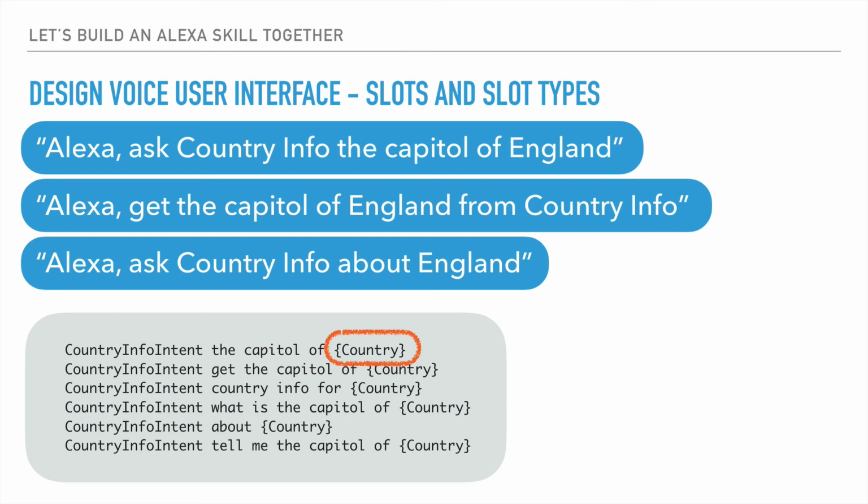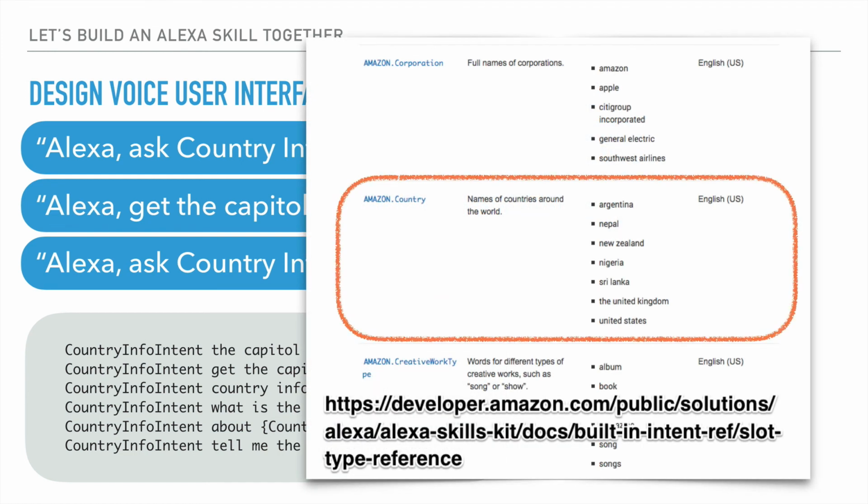Is this a director? Is this a day of the week? Is this a state or a region? You can have thousands of different slot types, and a lot of times they're literal, but there are built-in ones that you can already use, and they are defined at this URL below. One of the slot types I've found listed is Amazon.country, and these are just names of countries around the world. This is perfect for us.